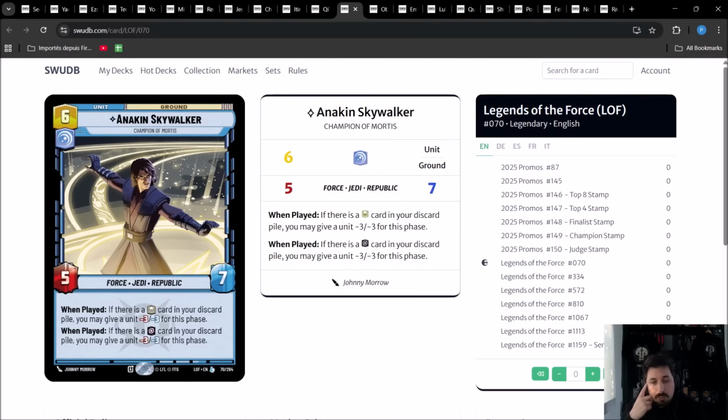So that's really what makes Anakin so good in this deck, because it's so easy to enable his -6/-6, because it's so easy to put a bunch of cards in the discard with this deck. So it's incredible because it's very often going to be -6/-6 coming into play, of course, 5/7s, great stats.